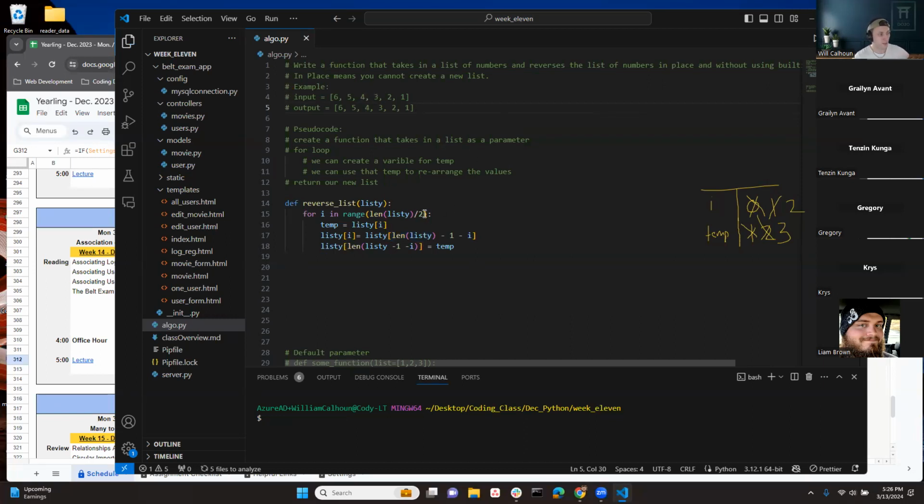Now, this is why going to the half is so important, because now we're saying len of listy is 6, over 2, which is 3. So remember, when we're doing range, it goes all the way up to, but not including, this value, which, can anybody tell me what this equates to? If we're talking about this array right here, or this list?